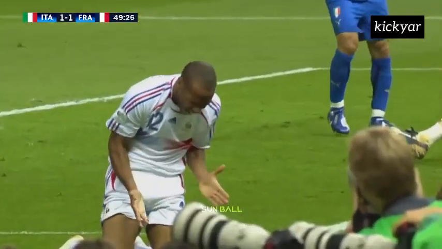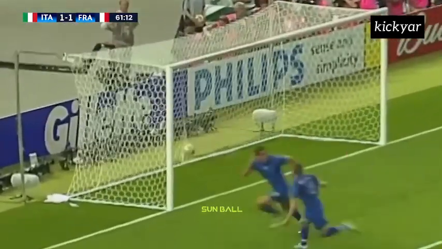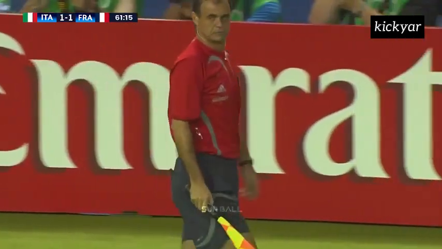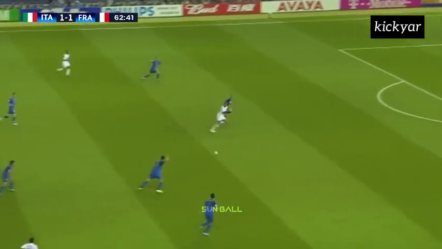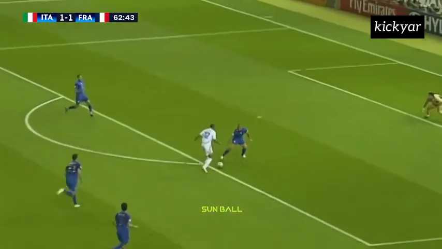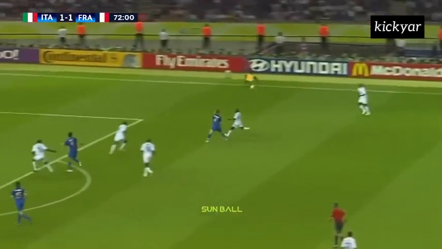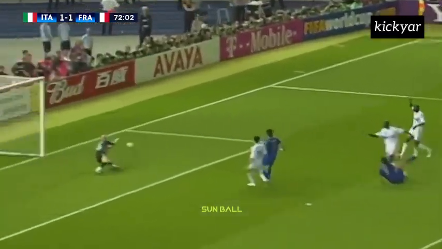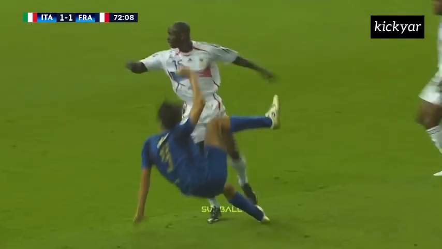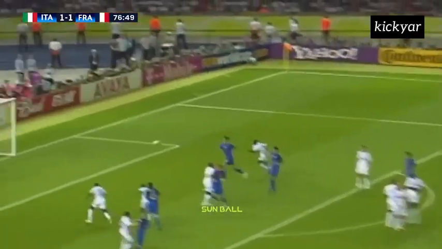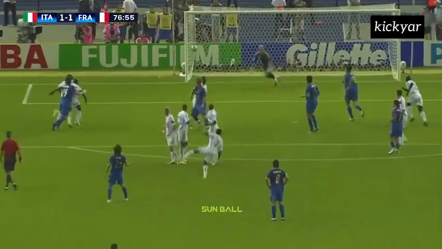Turned behind by Zambrotta. Headed in, it is in from Toni. Oh, the flag's up now. It's not going to stand, and Barthez very quickly gets the game going again, or wants to. Henry shuffled his way past Cannavaro, but couldn't beat Buffon. That was Toni, and the decision's gone against him anyway. Shot was easy for Gattuso. Pirlo who's gone for goal, and Barthez wasn't 100% sure that it was missing.